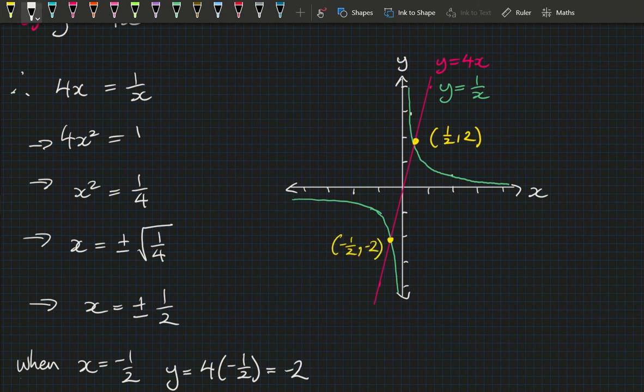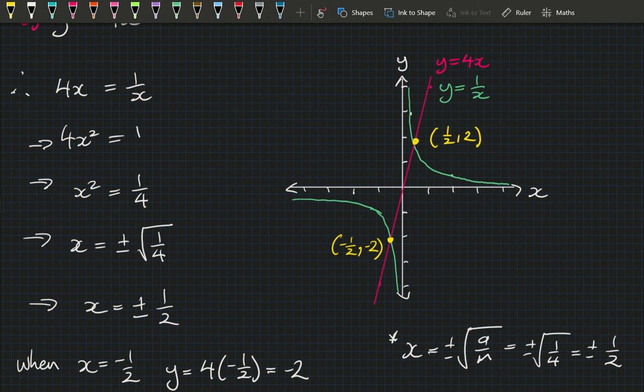So in this case, a is equal to 1 and m's equal to 4. So that means that x equal to plus minus the square root of a on m is equal to plus minus the square root of 1 on 4, which is plus or minus a half. So once again, this little shortcut isn't completely necessary, but it's good to practice your algebra, and in some cases it will save you some time.